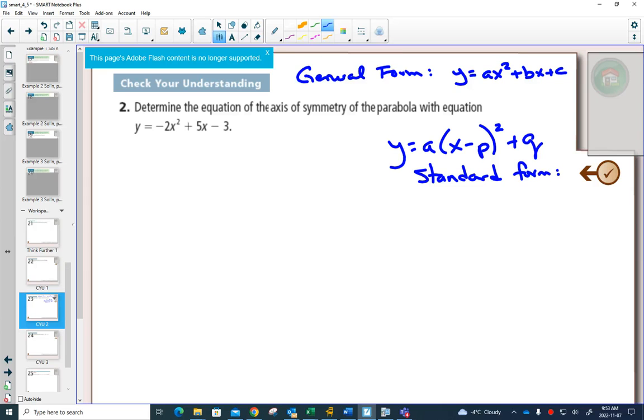So in this one, we would need to factor out that -2. That would leave us with x squared, and we're still going to have a -3 on the outside. Because the number is going to be part of the q, it's okay to keep the -3 outside there, but everything with the x's is going to be inside your brackets. And when I take out that -2, that's going to change my 5. Can you see that 5 was positive, but if you factor out a negative, it will now be negative.